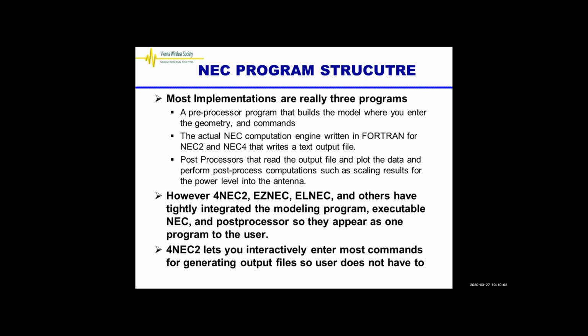This is actually written in Fortran for NEC 2 and NEC 4. I believe it's in C for the Magnum, which is the European program. And then they have a post-processor that reads the output file, which is basically an ASCII data file. It can be a very large ASCII data file in some cases. And then it performs the post-processing to plot out the results.